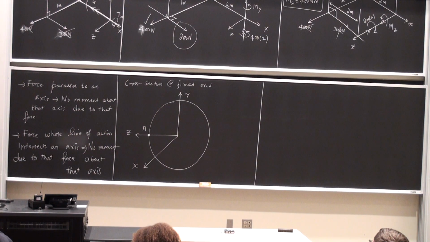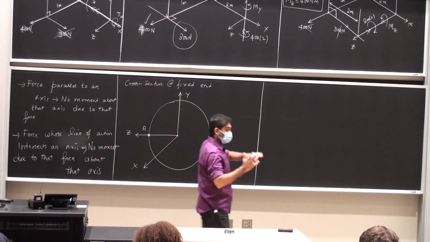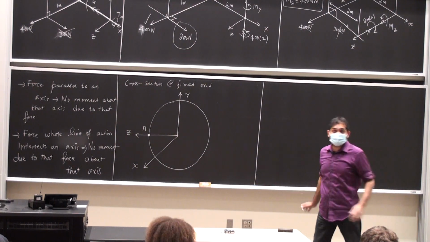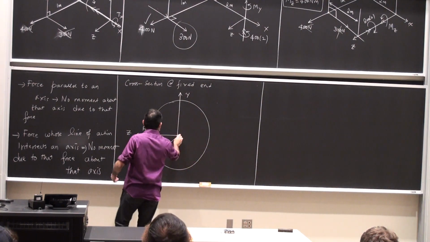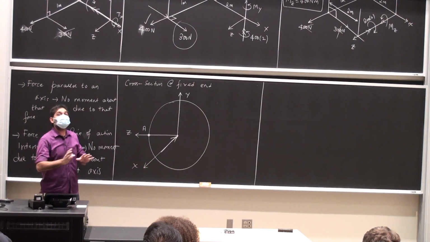Okay, then I start marking all the forces. From force balance, I figured out that Nx is minus 300 newtons. I had assumed it to be along the positive x-axis, so I have a force which is pushing into the page. So Nx is negative, or it is positive 300 newtons pushing into the page.